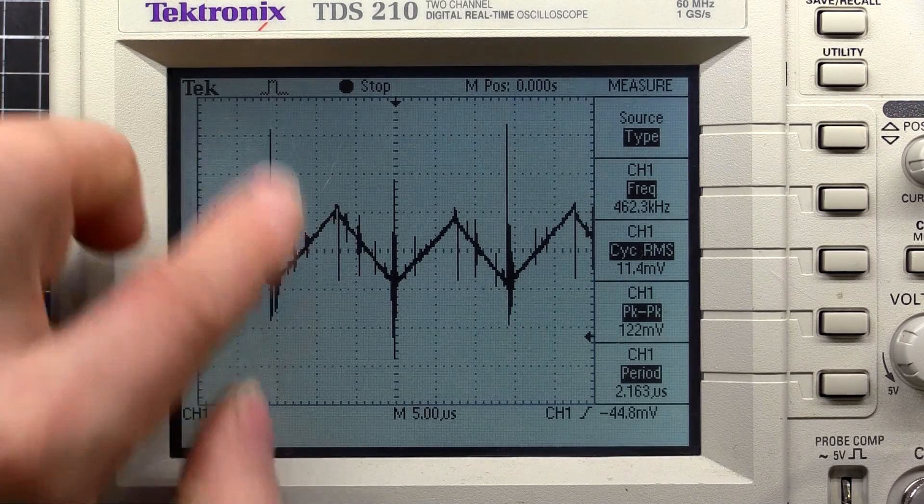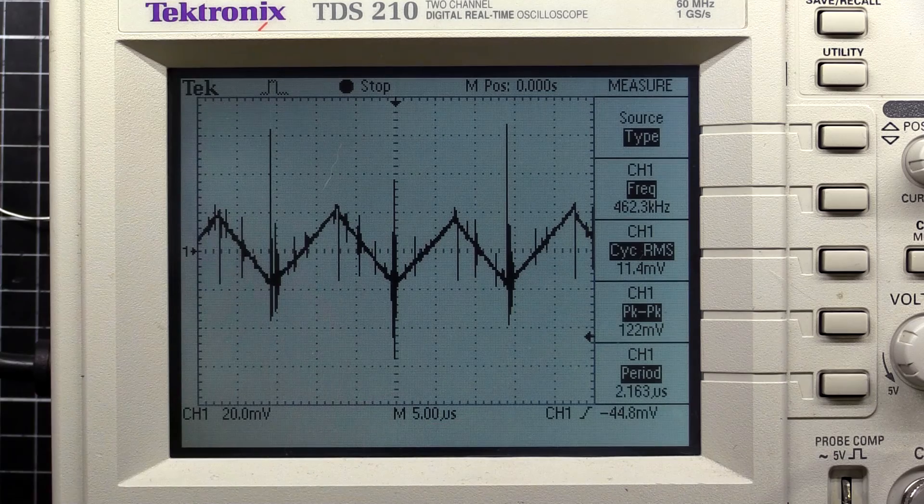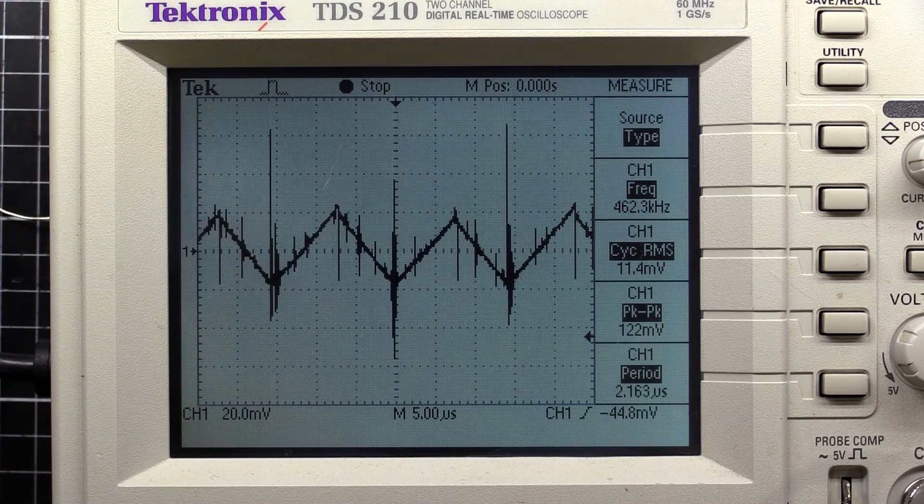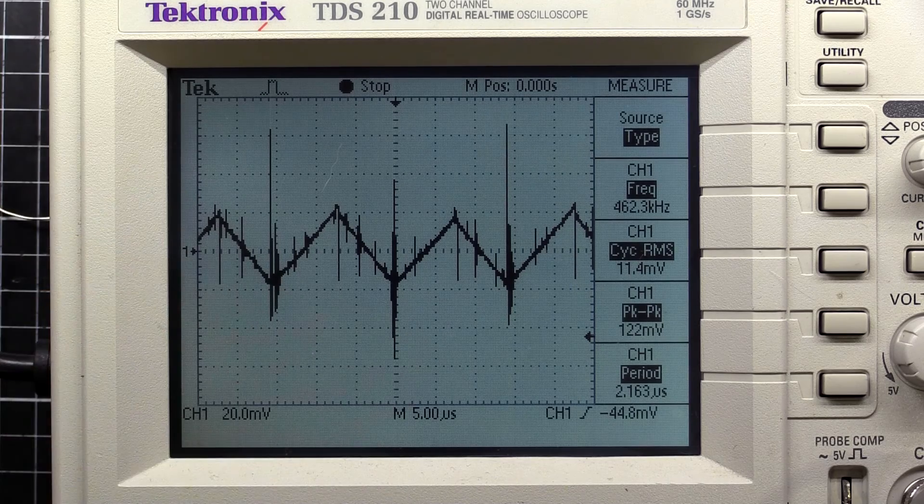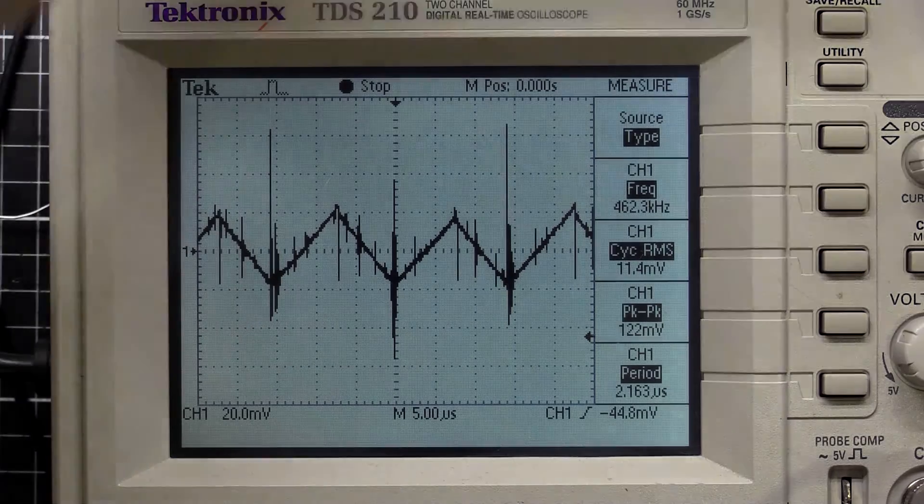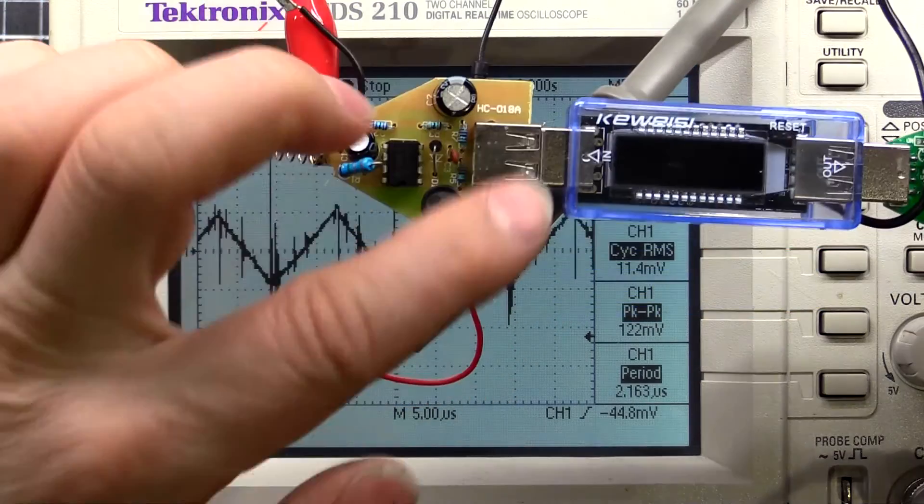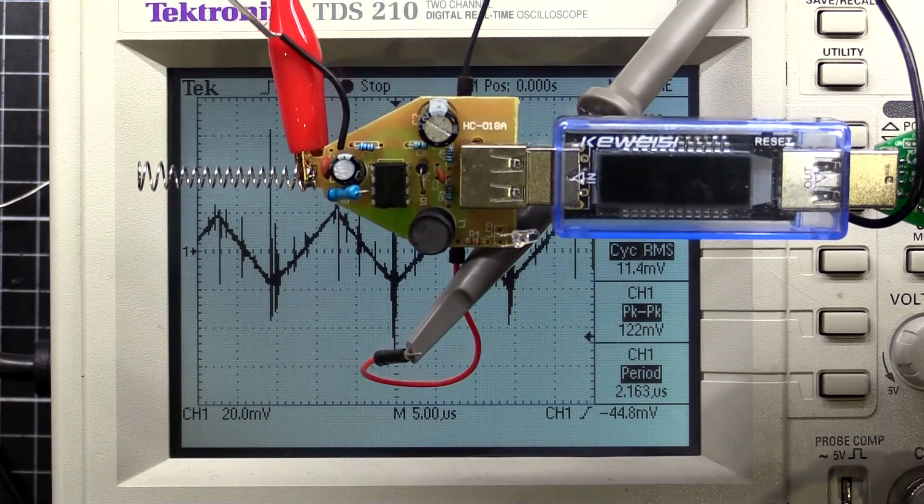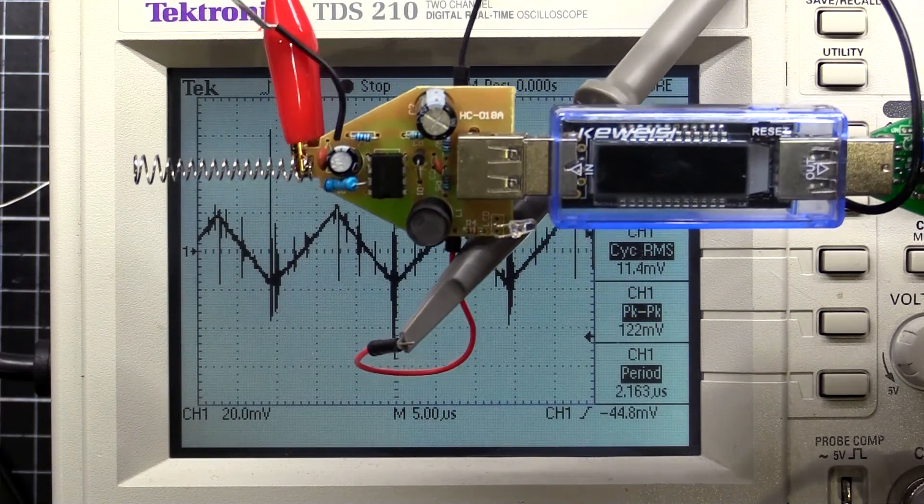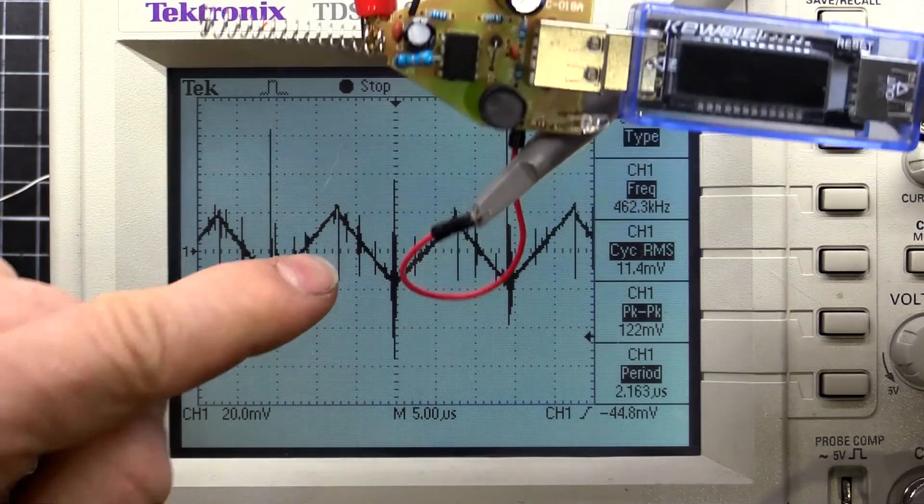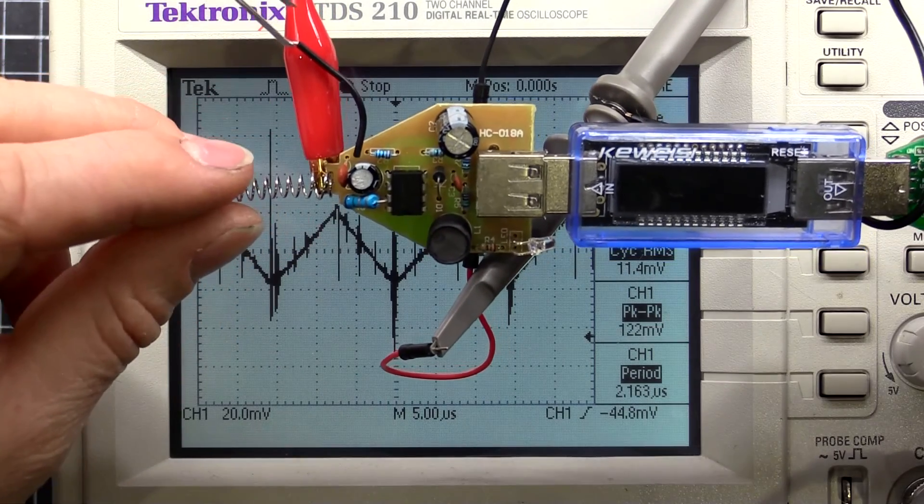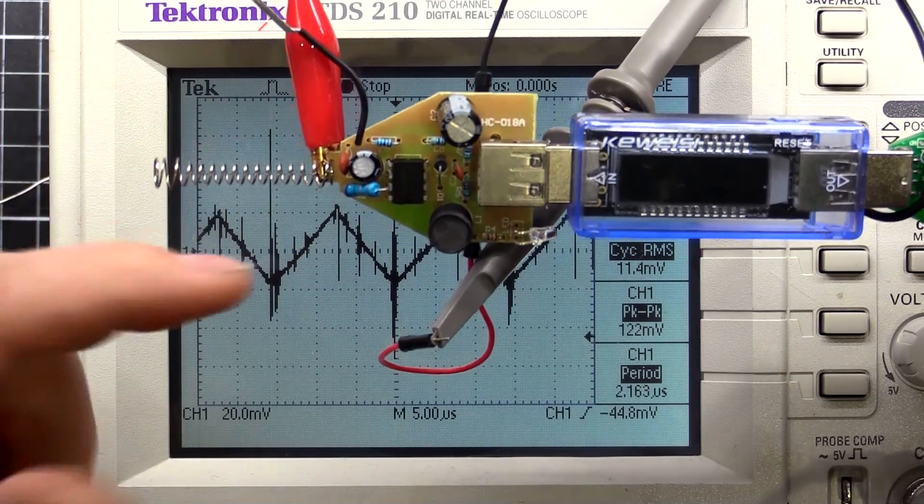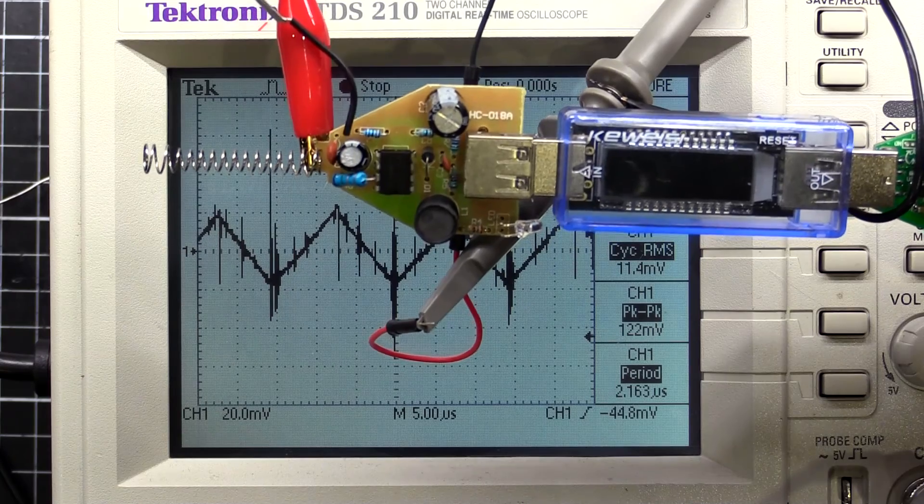So yeah, we could probably filter out some more of this stuff if we put a bypass capacitor, like a small value capacitor on the output. If we put that inductor and capacitor like I drew in the schematic, that'll help as well. But I mean for three dollars, a little circuit like this, yeah that's not too bad. Definitely better than what I expected it would be. So that's reading at one amp as well. So this is rated at 800 milliamps, we measured it up to 1.2 amp before it freaks out and drops the voltage. So it's performing pretty good for what it is really.